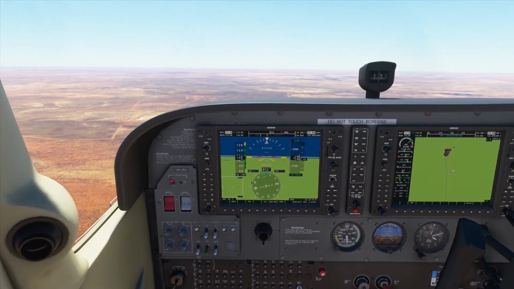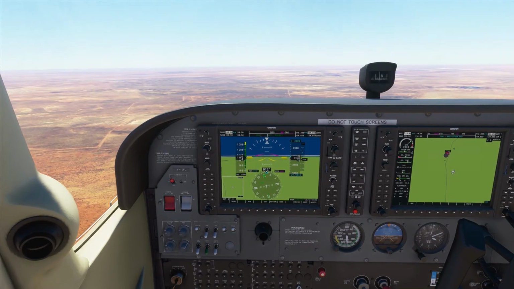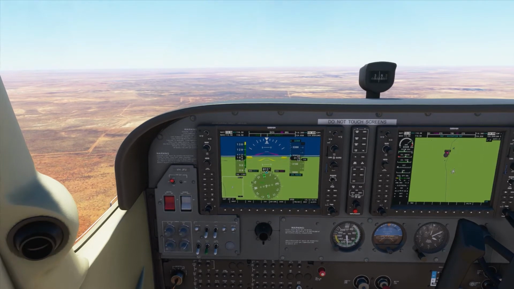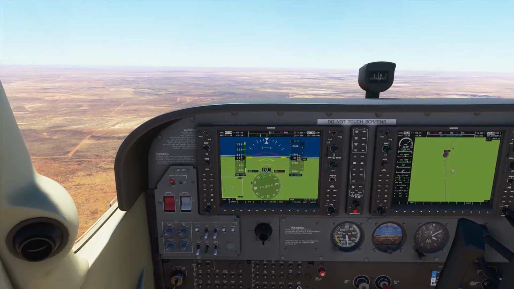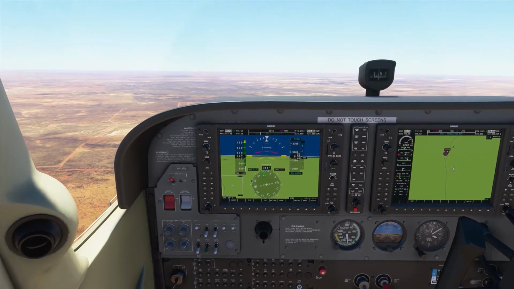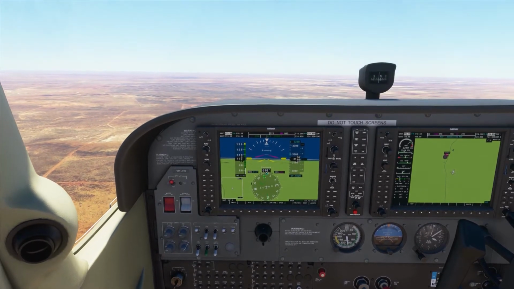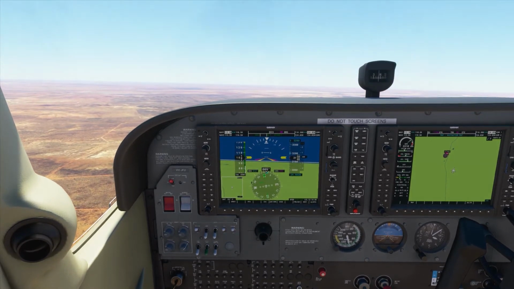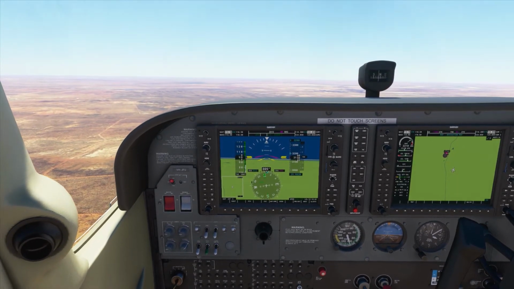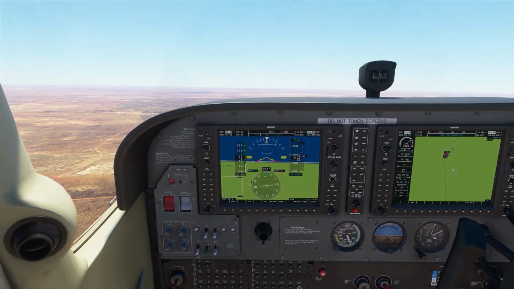I was interested in possibly doing a flight completely manual, but I figured this is probably not the one, since there's not a whole lot to see. I do feel bad for Australia, because I'm not giving it a very good show right now. We're looking just at the middle of it, and there's not really much here, whereas I'm sure if we were along the, let's say the east coast, we're going to get some pretty spectacular views. I know I've seen plenty of spectacular views just from playing GeoGuessr. Get some interesting places. But yeah, never mind.